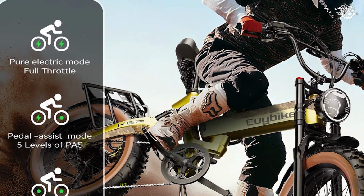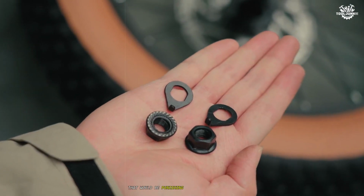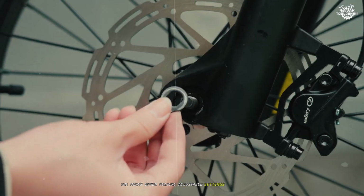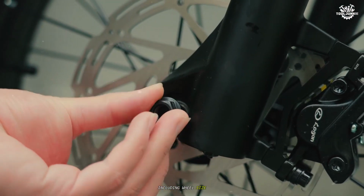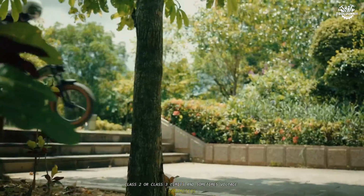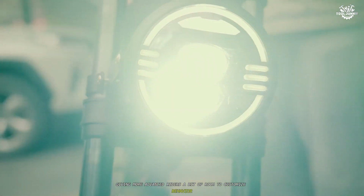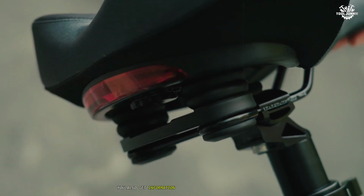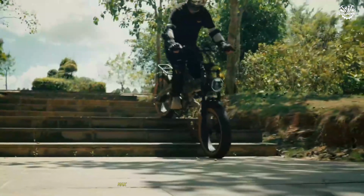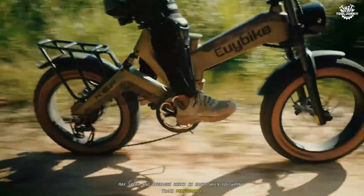On the trail, the suspension and motor combo lets you climb steep grades that would be punishing on a traditional bike. The bikes often feature adjustable settings in the display, including wheel size, Class 2 or Class 3 limits, and sometimes voltage parameters, giving more advanced riders a bit of room to customize behavior. You also get information-rich displays that show speed, PAS level, trip distance, max speed, and averages, which is handy when you want to track performance.